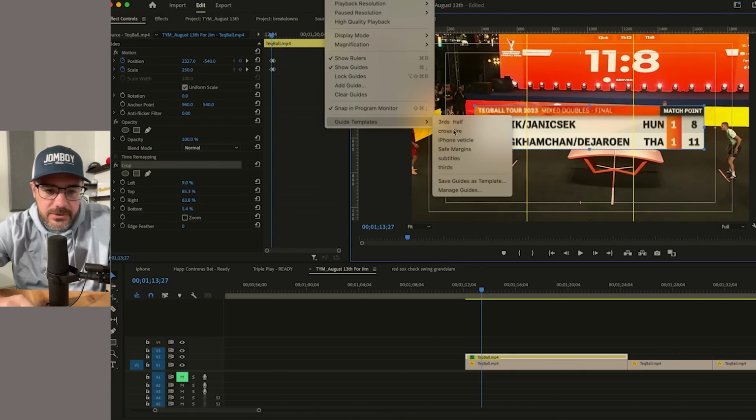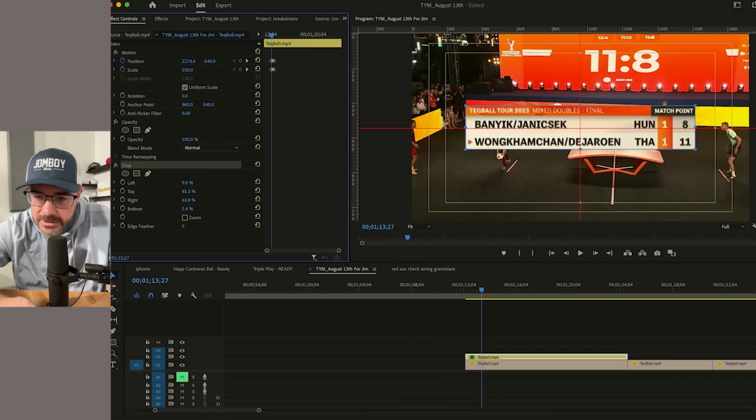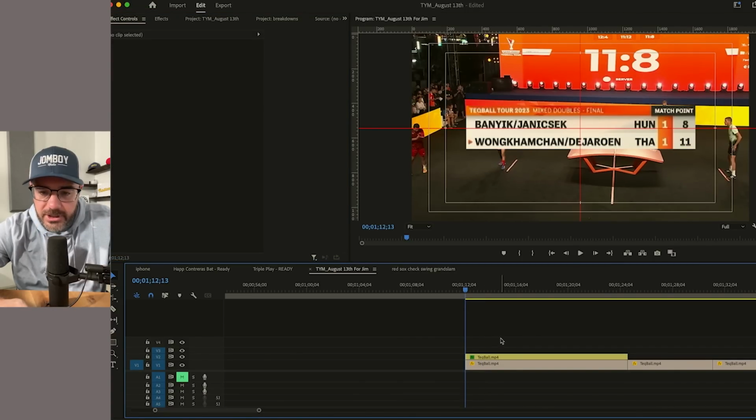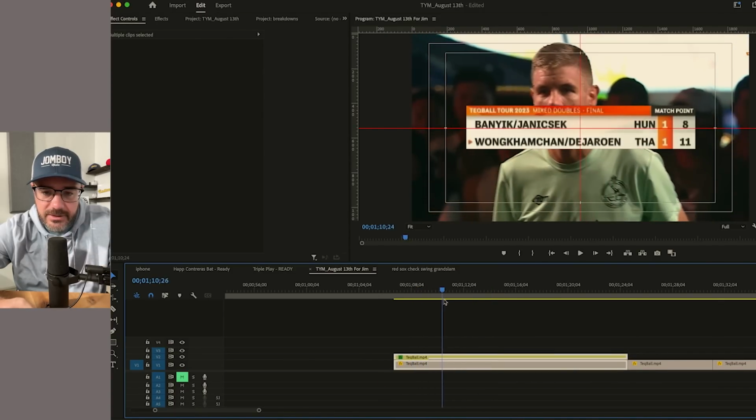View guides, crossfire, and then what I'm doing is I'm just centering the blue dots. So now it'll be Wangkam, Chan, and Dejur. You know what? Thailand. Do I need to give myself more space?